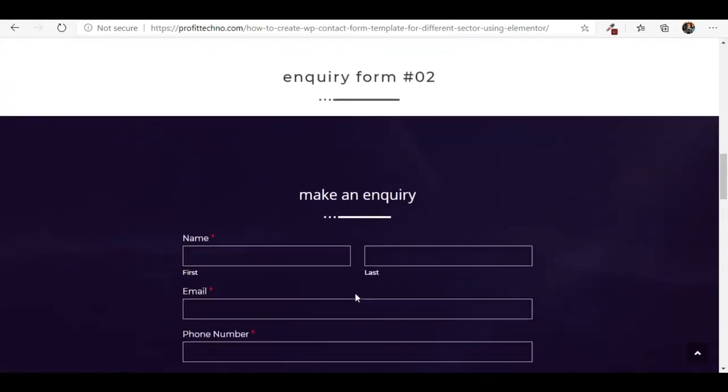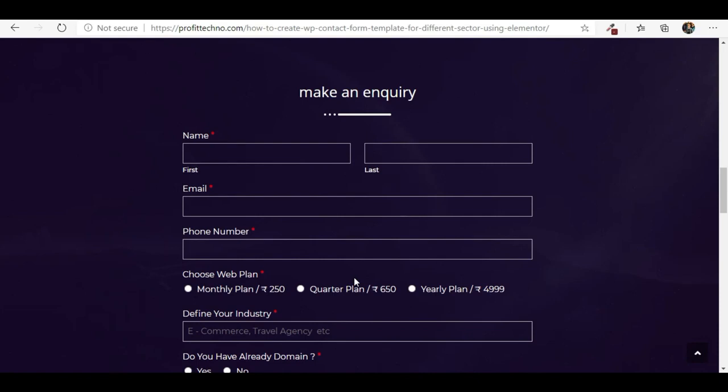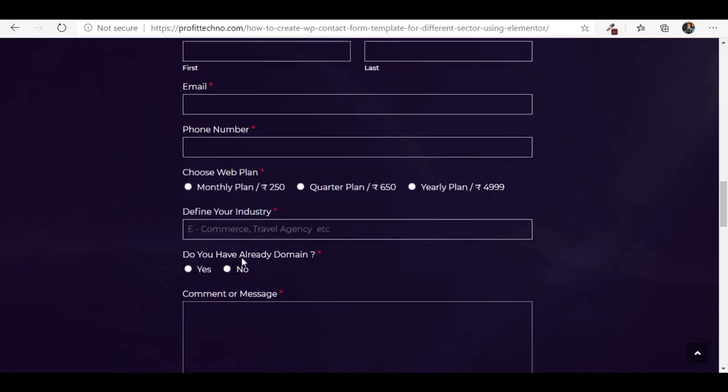And the second form is the inquiry form. Okay, so if someone is selling products on their website, and a visitor wants to make an inquiry for the same products which they are selling, this is the inquiry form we have given for that. If I take the example of my company, we are selling web hosting and website plans. Okay, so this is the form I built according to my company which I am selling.